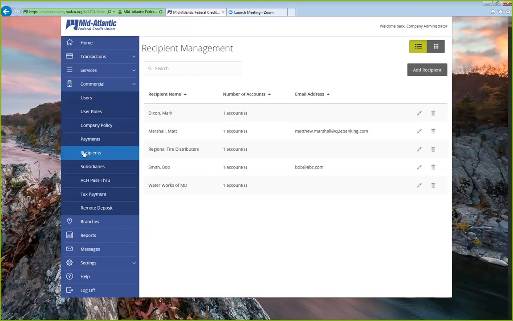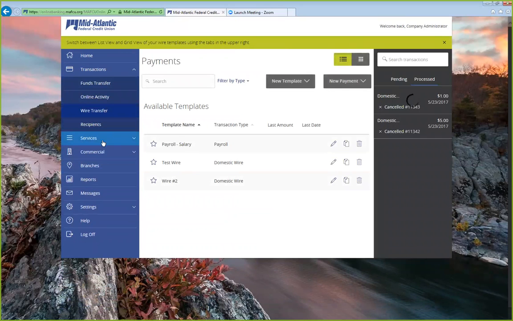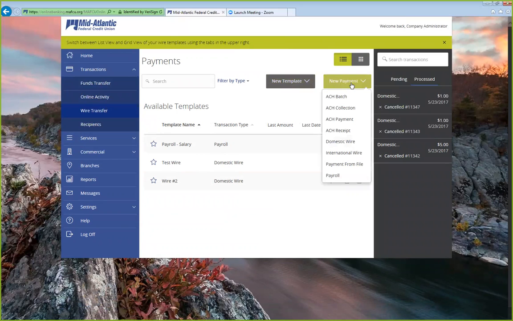That's accessible by coming over to the payments area. So up above, we were showing payments in terms of what a restriction to wire transfer would look like, but here you have access to all of the different payment styles and types. So you have your available templates. If you're going to execute a payment through one of the templates, you can create a new template as we discussed, or we can create a new payment right from the get-go.